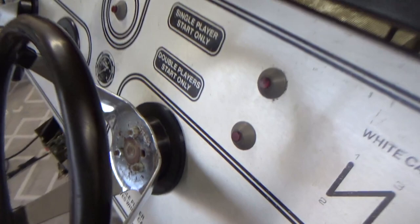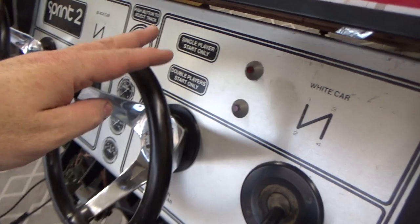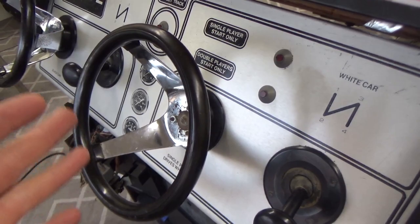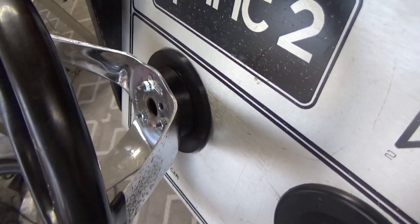So, check that out. Very cool. And the spin test. Are you ready? That's kind of how I remember it. It was something like that. And then we have the second one in over here. This wheel is a little warped, a little bit. But it works just as great. Fantastic.